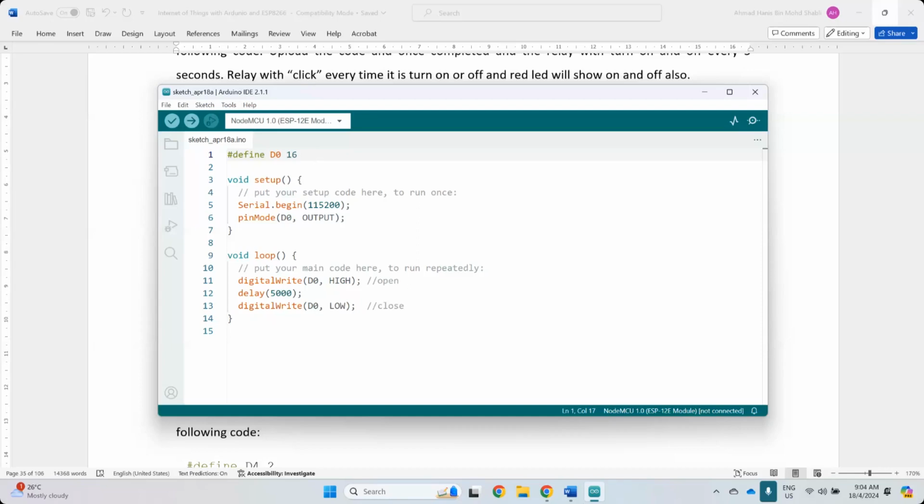So this one is ground, put it to ground. And D0 is pin 16. So pin 16 is at the top of this microcontroller, and put D0 to IN. Right. Okay, so now they are connected.